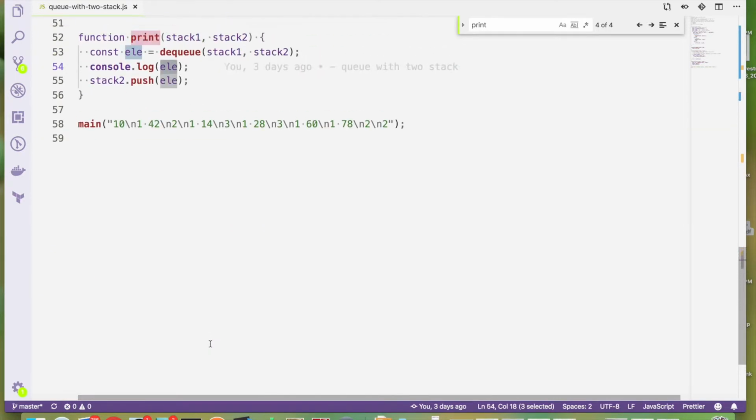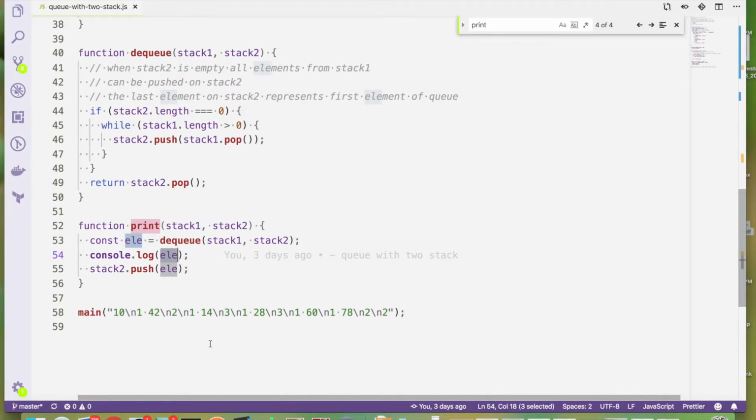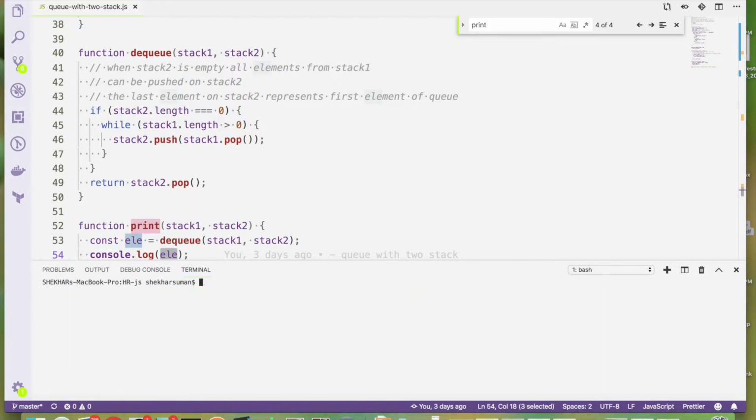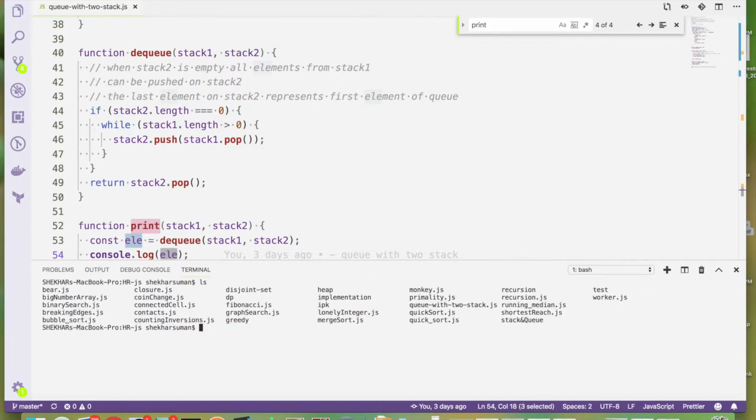Now let's go ahead and run it quickly. If you see here, I have my JavaScript file, queue with two stacks. This is the actual file which we have seen. Now I'm using Node.js for running this code.